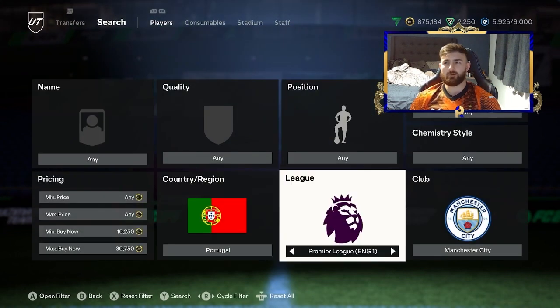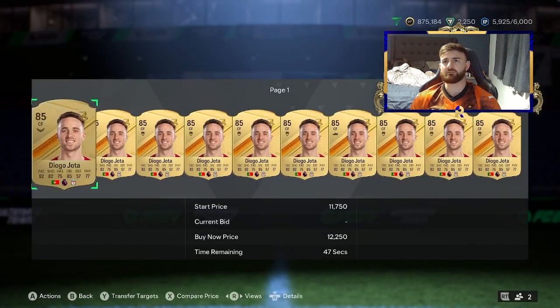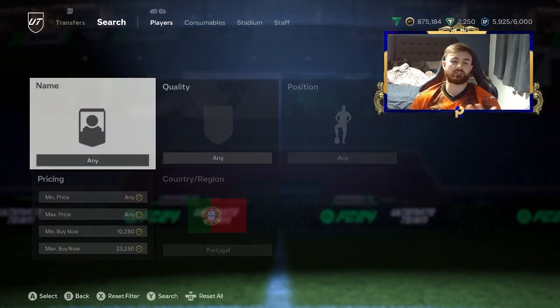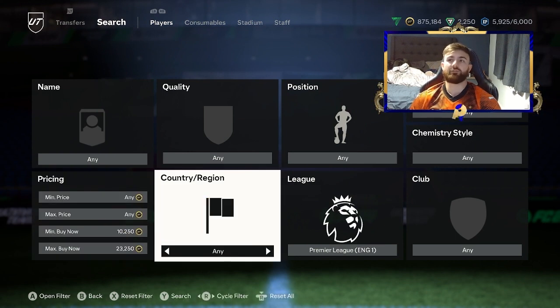Actually, let's do a little experiment. If we take out Man City, is this better these days? Or, yeah, Jota ruins it. I was going to say Bruno Fernandes could make that a bit of a better filter. But with the City in there, you're absolutely laughing. Really, really easy filter to make coins.